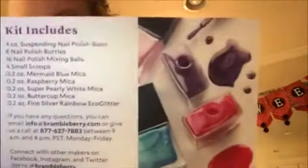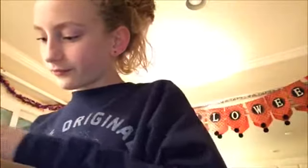Okay, I'm about to make some lovely nail polish. I don't really know what colors I'm gonna make yet. I guess I could do the whole rainbow. Red, orange, yellow, green, blue, purple, pink. But seven. Oh, and then I have one more. I could just do a sparkle. Alrighty. Hopefully I can make what I want with the colors that I have. All right, suspending nail polish base. Interesting. I already set up all these little painter thingy-majigs. All right, I gotta look at the instructions.